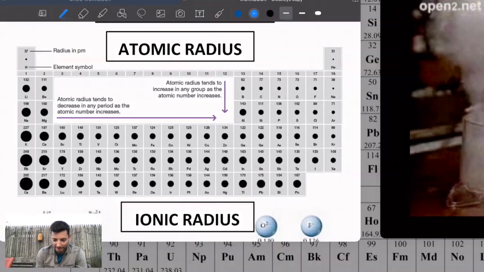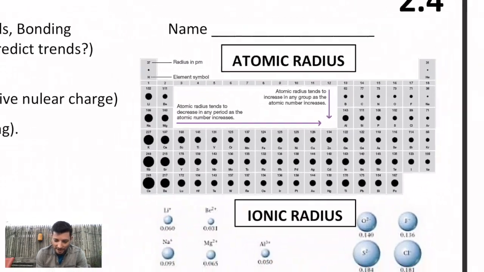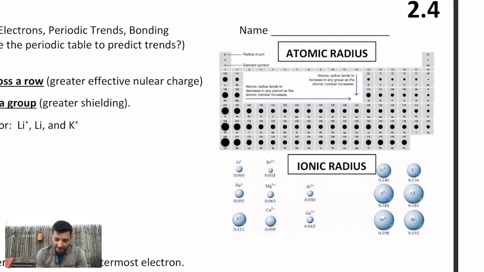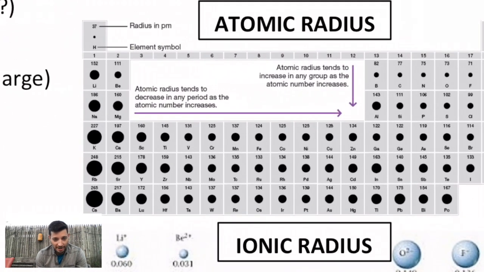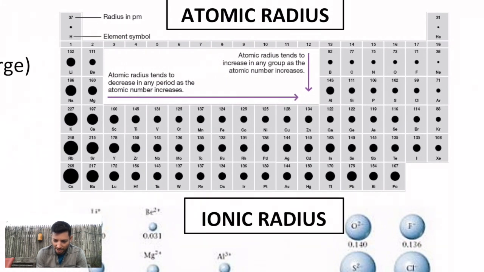So what are some things we can use to explain about the properties of the elements that might explain why we see these differences in reactivity? And that's what we're going to get to today. The first trend I want to discuss is the size of the atoms, the atomic radius. If you look at what's on your screen right now, you can see that the smaller atoms are in the upper right of the table and the larger ones are in the lower left.